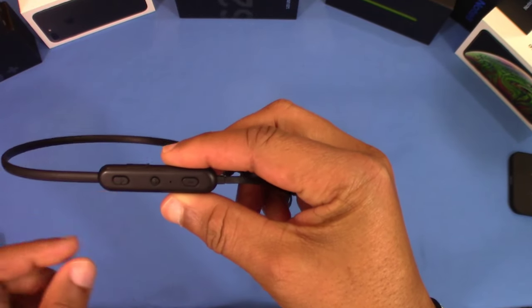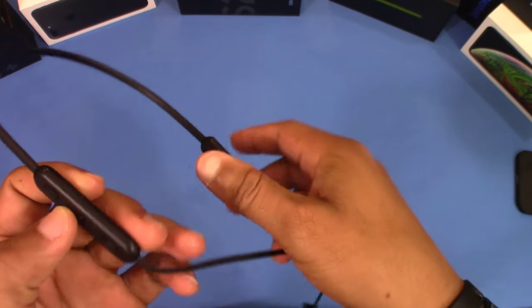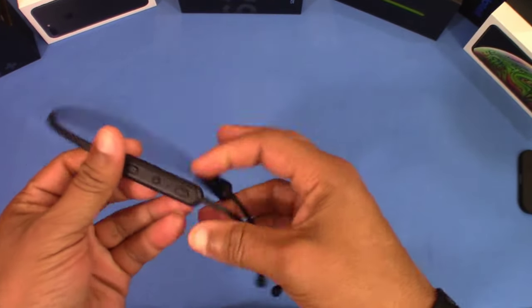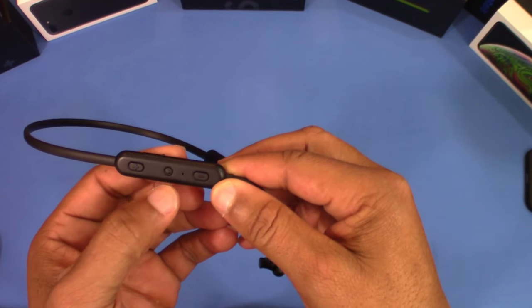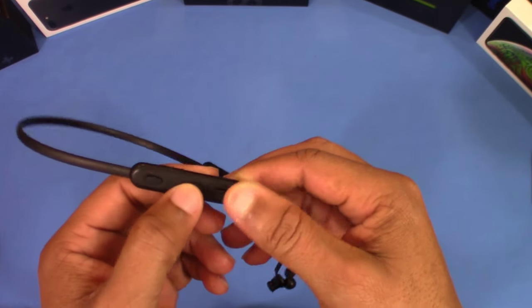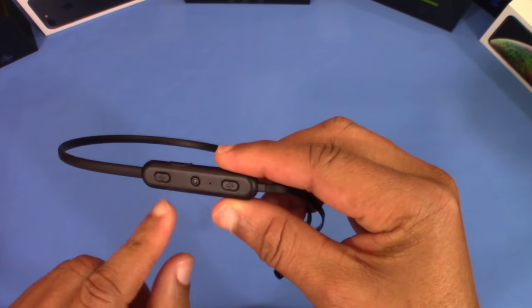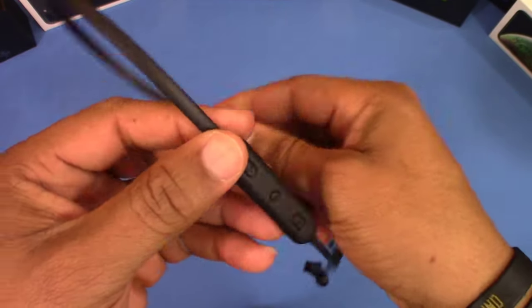It works — it's absolutely amazing. For $20, and you can get a 10% coupon, you really can't beat this. It's durable, it's very flexible, the buttons function well. This is the call button right here; you can see the Bluetooth light flashing, and it charges red when the battery is low. Long-lasting battery.